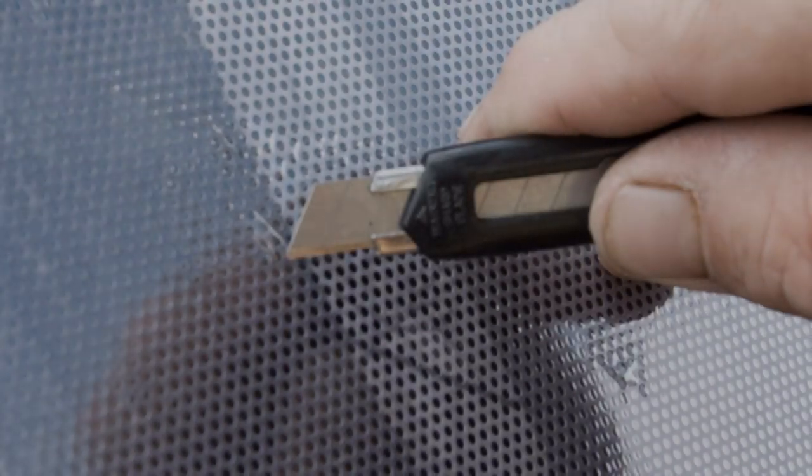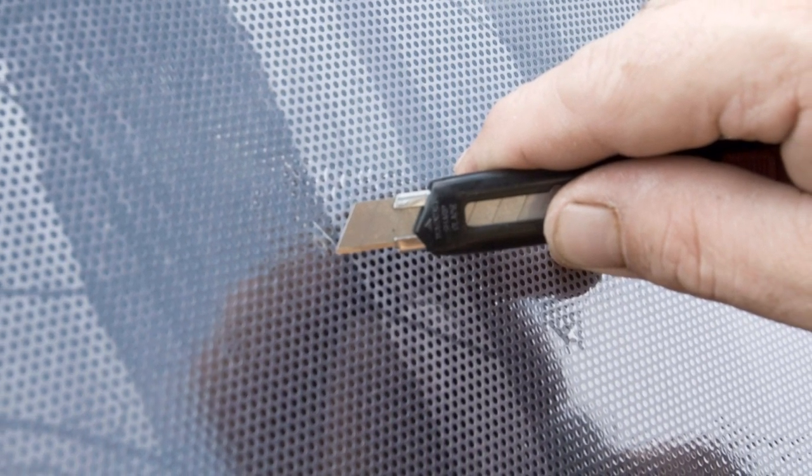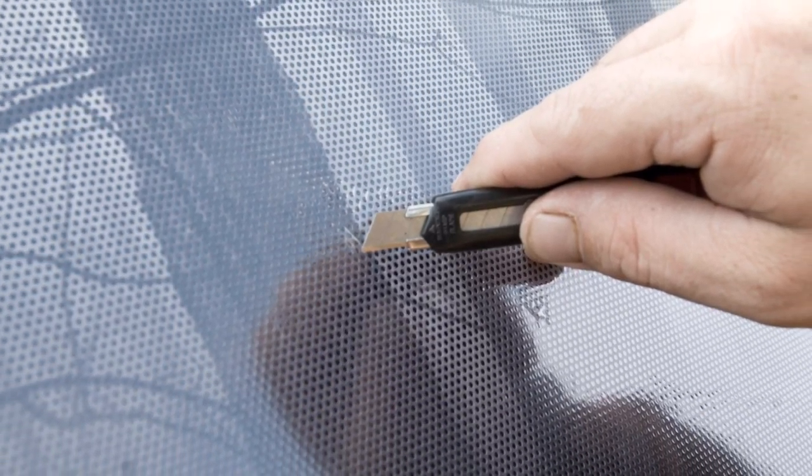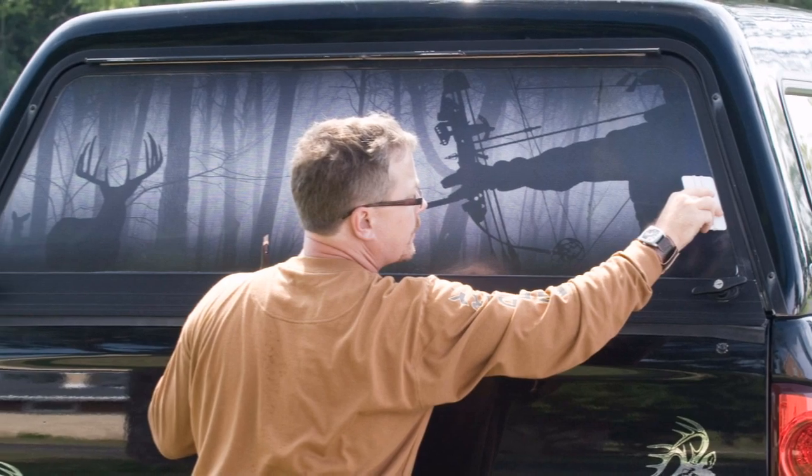If you notice trapped air bubbles, they can be released with a light poke over a perforation hole with a sharp knife tip, and then smooth with a squeegee. Check the window tint for good edge-to-edge adhesion. Rub down any areas that have not made complete contact.